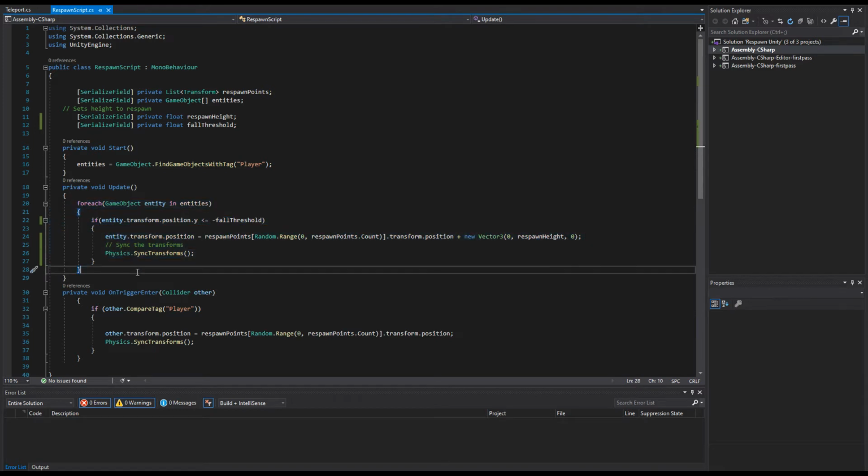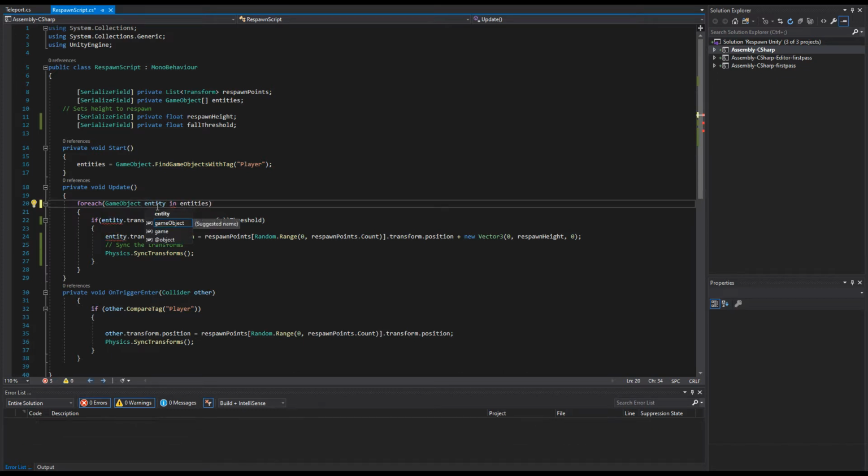A foreach loop basically means that for each object in the array, it will run the code. For each game object, and then this is just a name to give it. It could be anything, it could be other, but I just use entity. For each entity in the entities array up here.